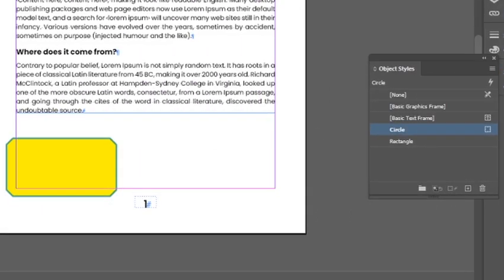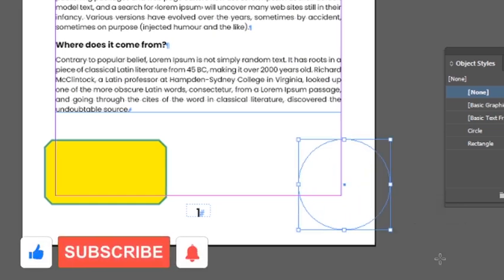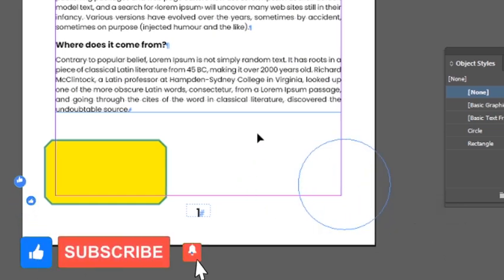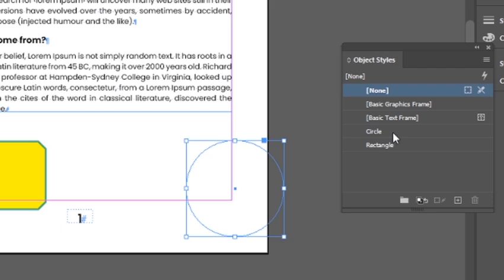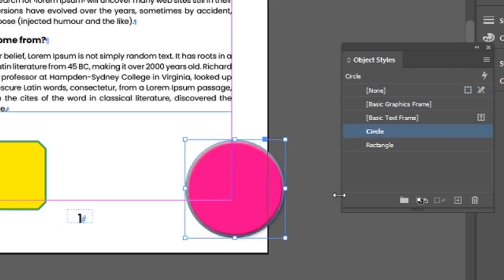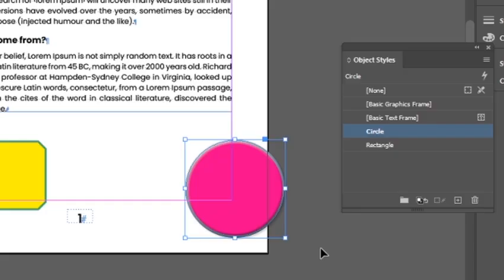Now if you click any type of object, for instance I'm creating a circle, and this is a normal circle. Just select this, and once you click on your circle style which you have recently defined, you can see all this defined style has been applied on this circle. Similarly, you can define all the properties based on project requirement, as an object style which you can reuse across all the document when you require to use.